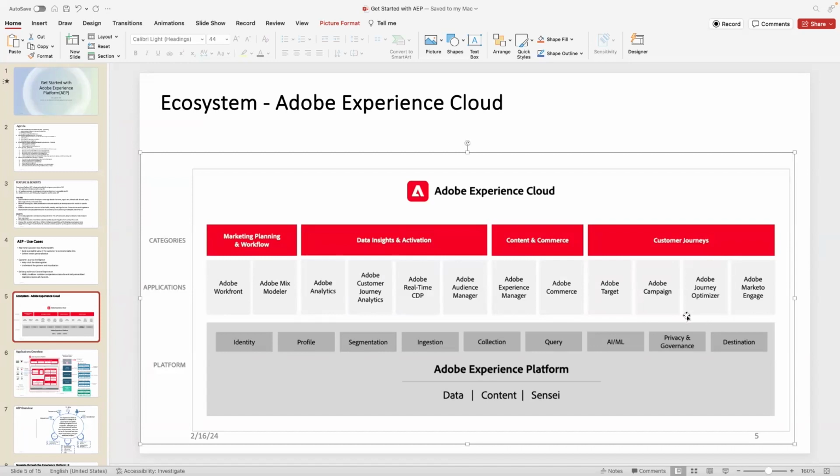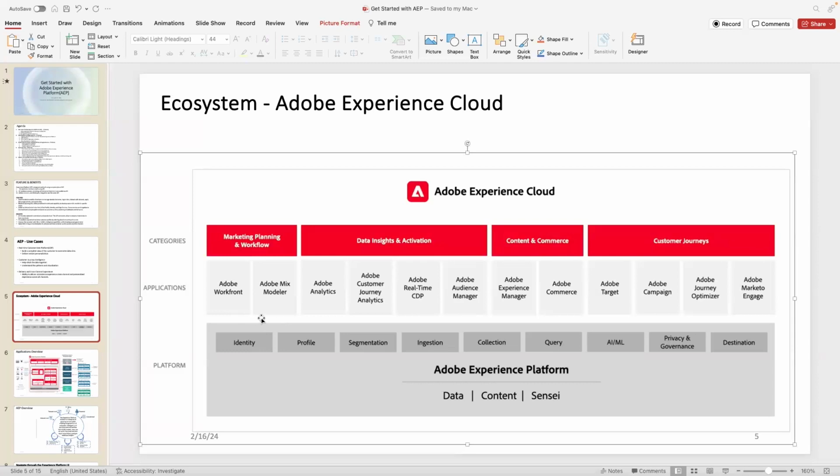Then you have Adobe Journey Optimizer, which is used to create journeys for targeting specific customers or groups of customers. Again, it's all event driven. Adobe Real-Time CDP is the real-time identification of customers from anonymous to known, how the data is exchanged, how the profile is created, and how the data is surfaced into the edge networks for other products to consume for targeting and personalization. Adobe Workfront, I've not worked on it, but it's more of your CRM sort of capabilities.